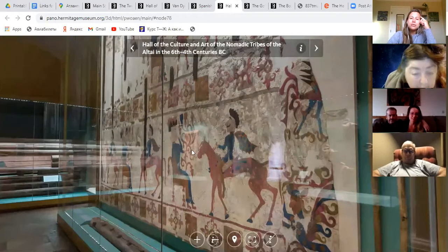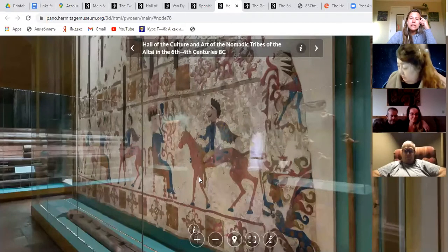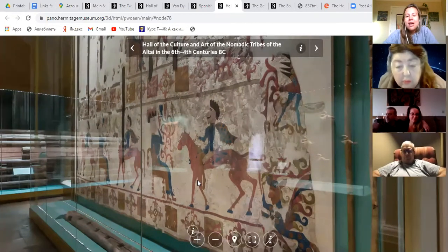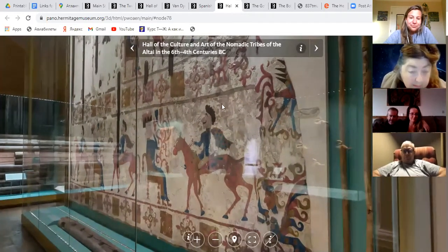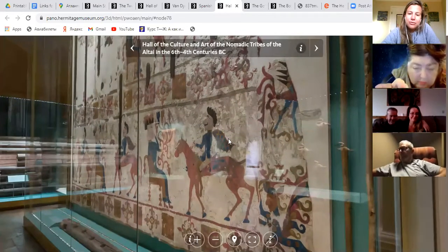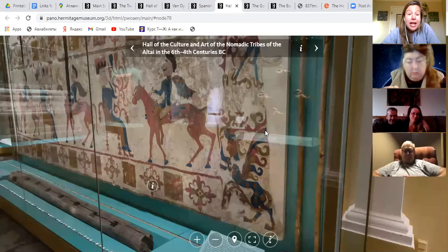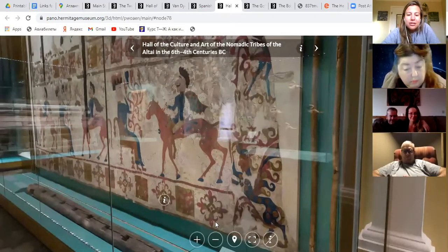And so it's a woman, some sort of a goddess, and she's holding a tree of life. And the horseman is a mortal, a regular man, maybe even the leader of the tribe, who's probably buried inside the sarcophagus, going over to the goddess to ask for her blessing. So this could be the subject of the tent's pattern. Nobody knows for sure. These are supposed to be solar signs. These are supposed to be some sort of magical animals, like maybe sphinxes. And that also points to the sacred nature of this tent.